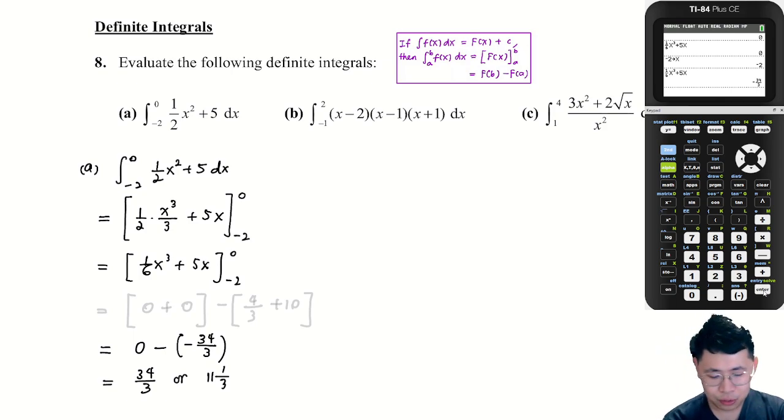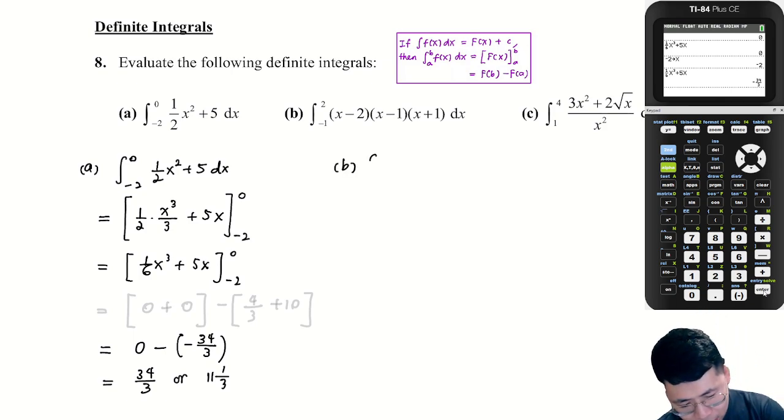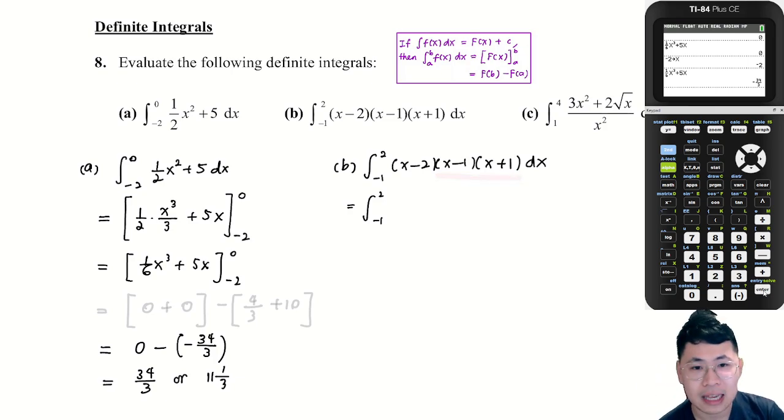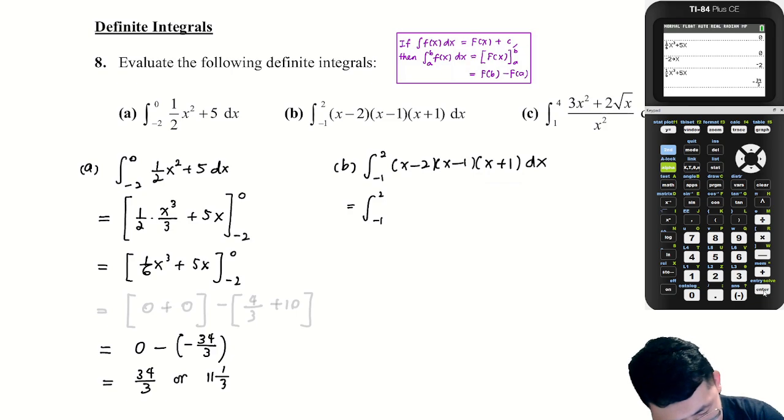Now part B, we have these brackets over here which is extremely annoying. In order to integrate, we cannot integrate brackets. We have to expand and integrate. Let's expand slowly. I'm going to expand these two first because this is a plus b, a minus b, which will make my life easier. So a squared minus b squared, like that.